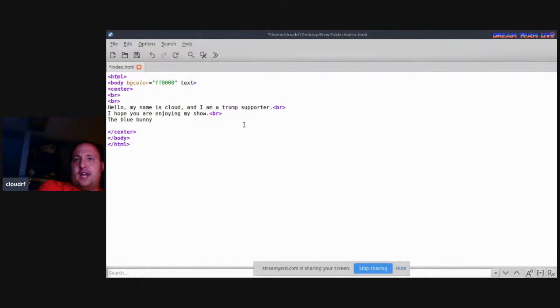So I'll do text equals. We want to change this back to the color that I originally intended. We're going to change this to black, and we are going to change the color of the text to red.